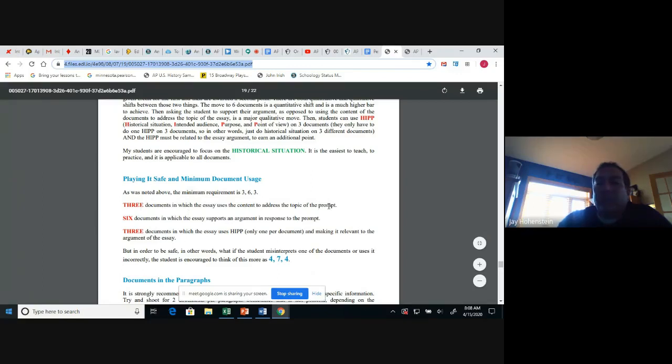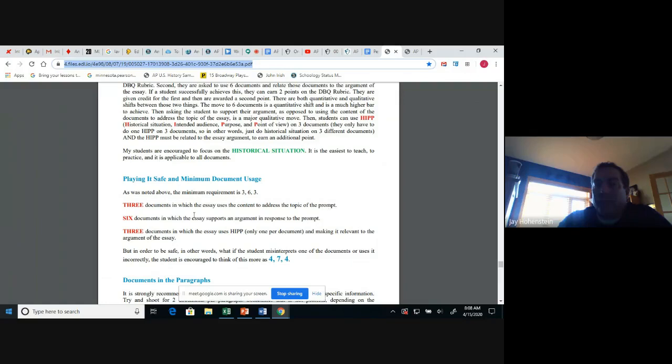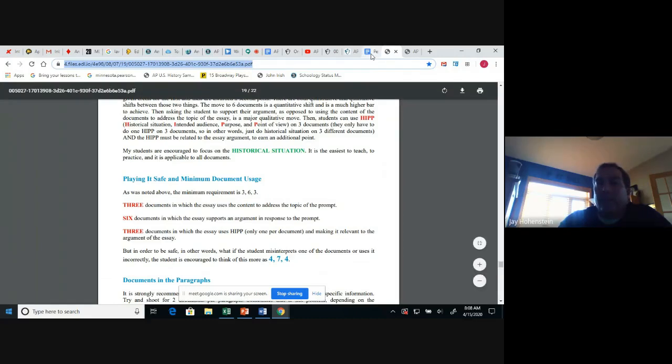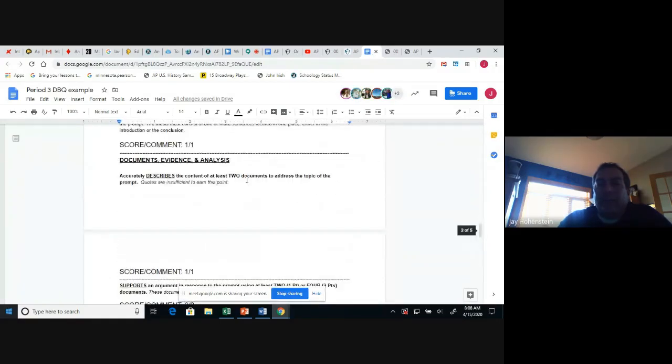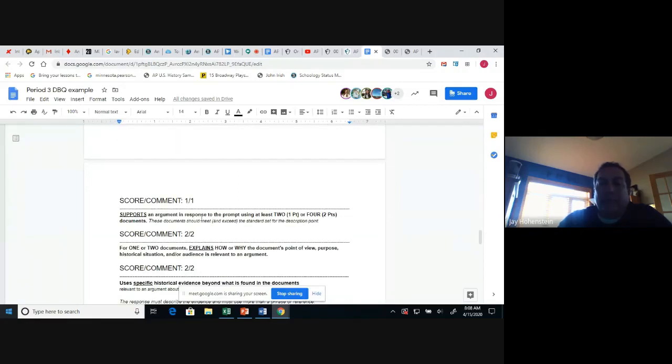3 documents used in summary got you a point. 6 used to support your essay got you a second point. 3 documents used with HIPP or HAPP got you another point. In your case, though, the rule that you should be thinking about is you need to use at least 2 documents in summary. That one should be a gimme anyways. These are the places where you should be thinking about your points. When it comes to using your documents well to support your essay, you can earn points for 2 or 4. You should use all 5. The reason I say that is because it gives you a margin of error of 1 in case you make a mistake on one of them.